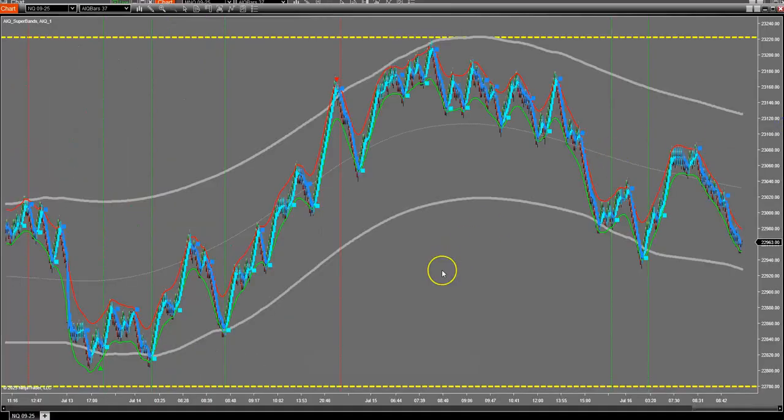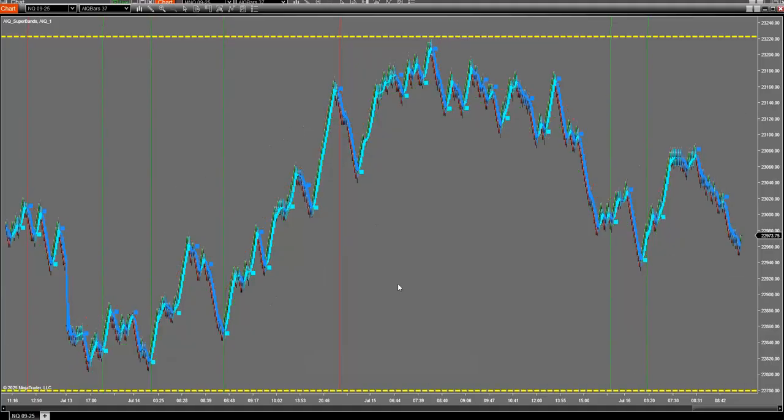So I'm loving the 233. I like my main bands to give me the bigger picture look of the overall price action on the day. And I've been adjusting for about a week my fast bands to get the whole look of the chart between the AIQ indicator and how it interacts with price. I like that to be really responsive because I'm trying to find areas to have precision entries into the market.